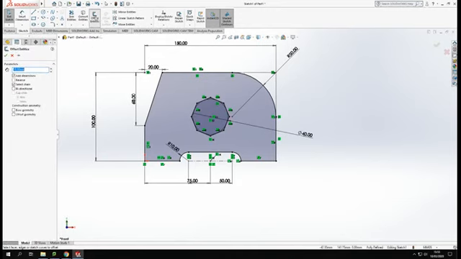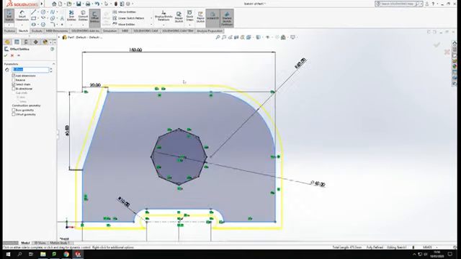So if I click on the offset tool and say I click on this outer sketch here, around the outside, and there. Okay, so I'm going to offset that by, say, 5. And that will give me a distance either outside or inside of the sketch.